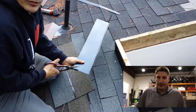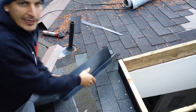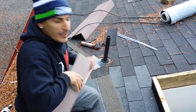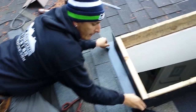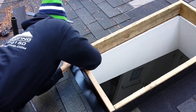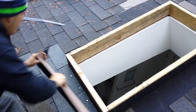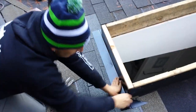And you shouldn't take that long to flash your skylight. This is bulletproof. It's not taking an hour or two, it should be done in 20, 30 minutes. Same thing, bend this down, get it nice and tight right here, push it out nice and tight, and just simply bend the metal across. Okay, now that we're set, time for nails.